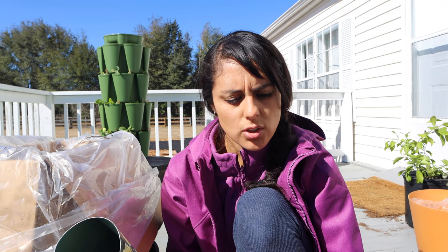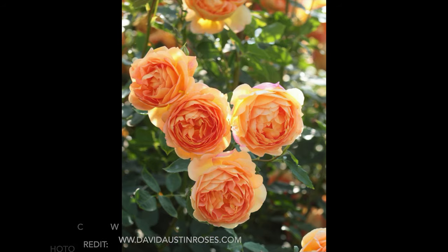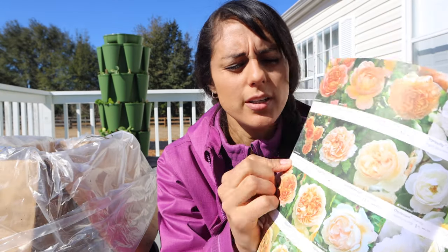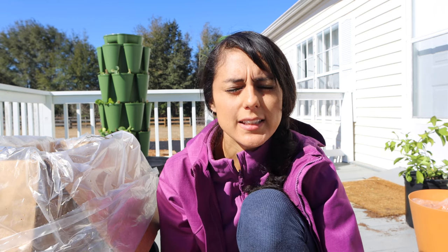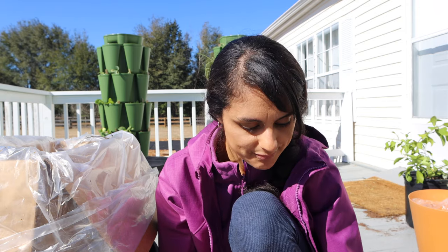First bare root rose I got is called Lady of Shalott. So when they do have roses like this, sometimes they'll have like a star next to the rose, meaning like that's like a number one rose for flowering or for health. So I got the Lady Shalott, which is really known for its great flowering. It's a climbing rose. It can grow up to 8 feet in height.